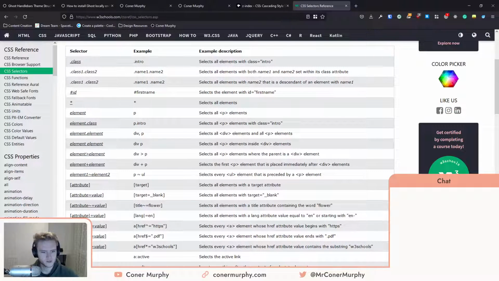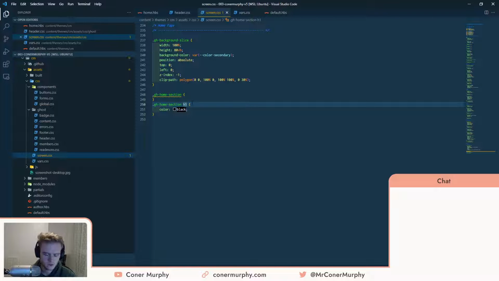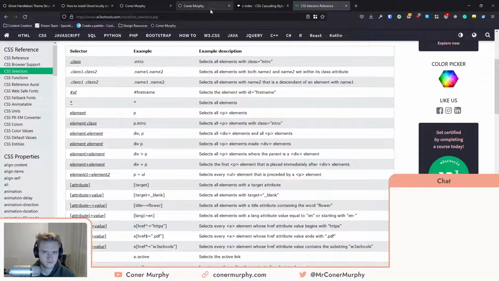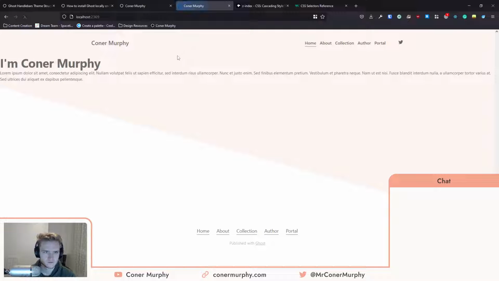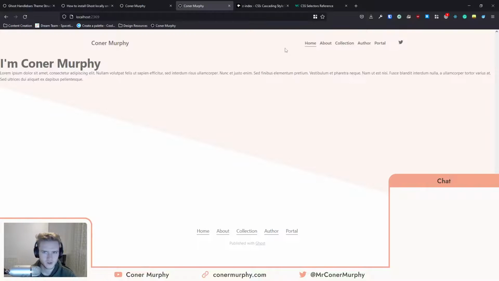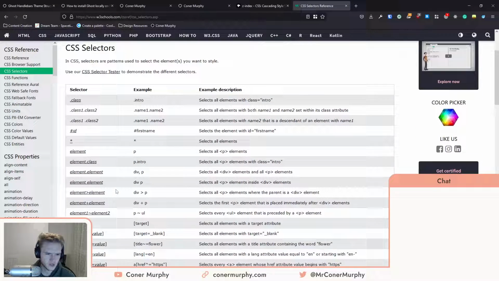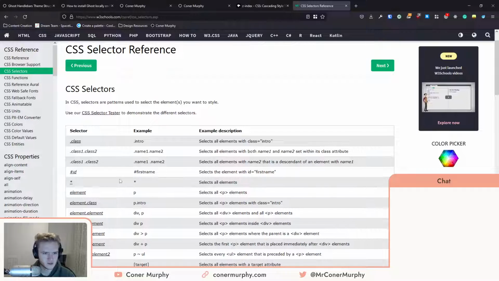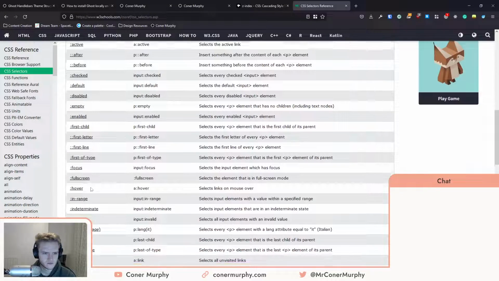Element.class. Okay, so I probably need to put it in between it like that. Nope. Oh, I think I need to do... Can you not do it that way? Can you not do class and then element? It's a bit weird.